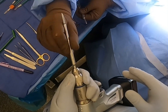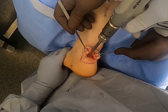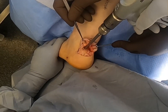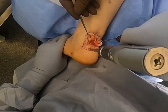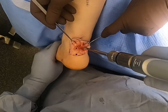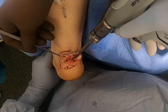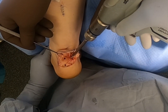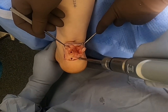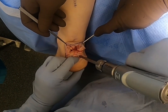Here's the tap. I power tap — some people hand tap. When I power tap, I just pulse it and let it catch the hole and the angle of the hole, and then it goes in on its own. It's much quicker than hand tapping. You don't just pull the trigger and go — I pulse it to get it to find the actual angle of the drill hole, and then it pulls from there. Much better and much quicker than hand tapping.